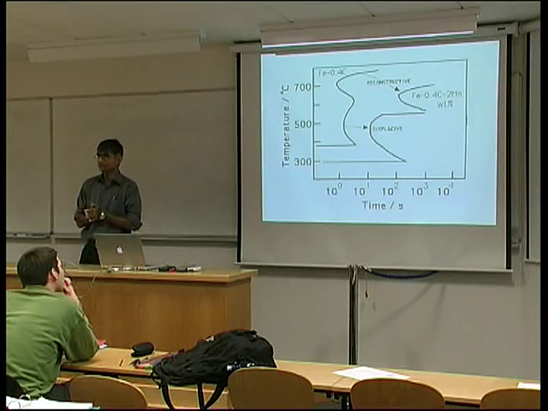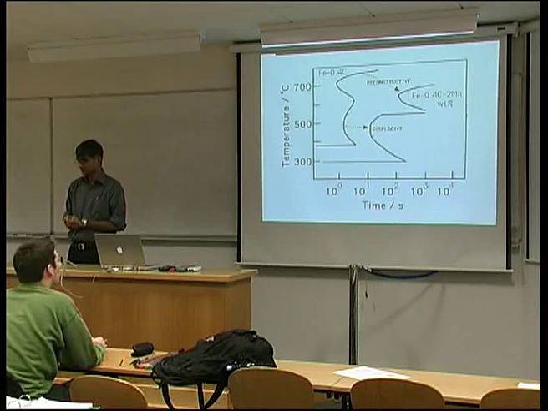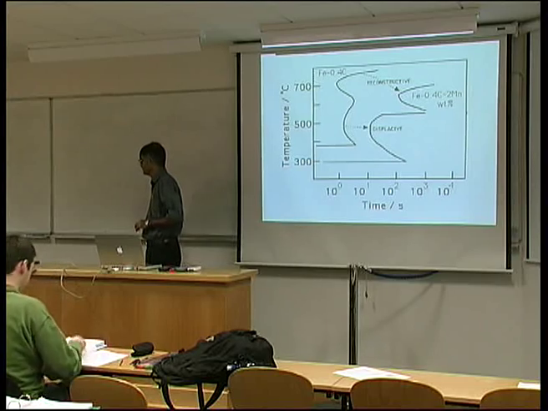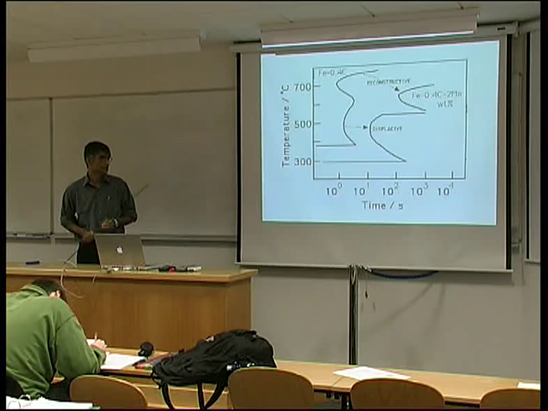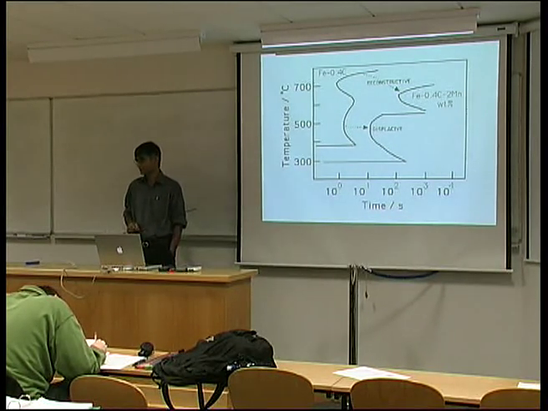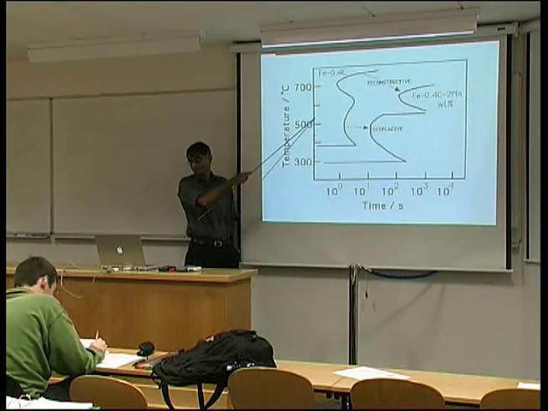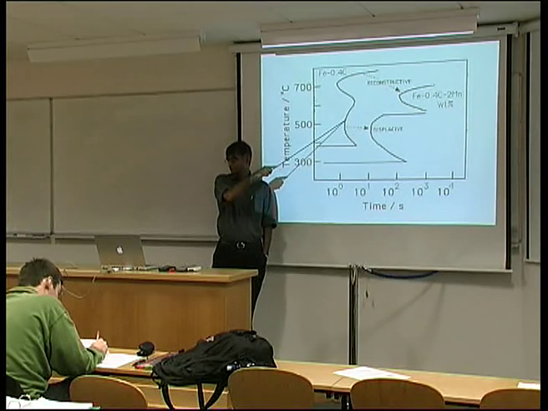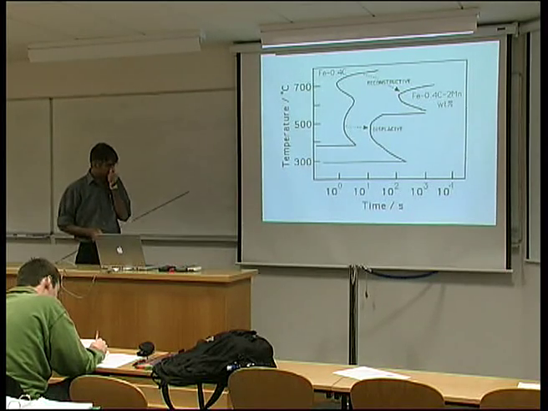With phase transformation, we are going to raise the transformation temperature now. Martensitic transformation we have completed, a completely diffusionless reaction, which happens when you cool fast enough to avoid all the other transformations. And the way we look at transformations is using a time temperature transformation diagram. Just to remind you, if I take my parent phase and I cool it rapidly and hold it at that temperature, then it takes a certain amount of time to initiate transformation, and that's essentially what this diagram represents.